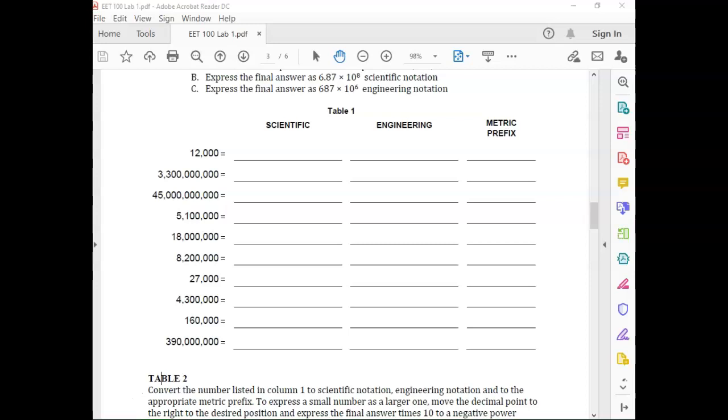All right, for engineering notation, is it going to be different or is it going to be the same? It would be different, I think. Nope, it'd be the same because we're moving by powers of 3, right? Oh, okay. So it'd be 3.3 times 10 to the ninth. So what is my metric prefix for 10 to the ninth? Giga. Everybody agree on giga? Yes, ma'am.